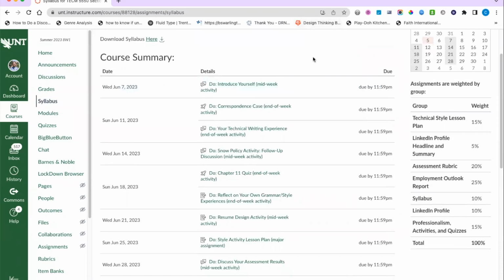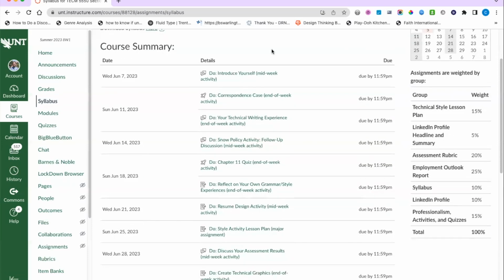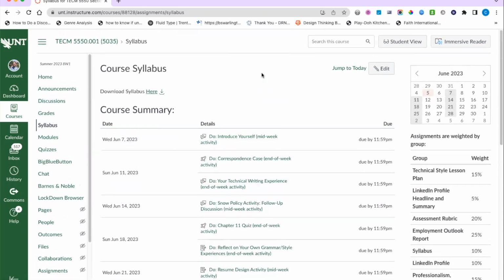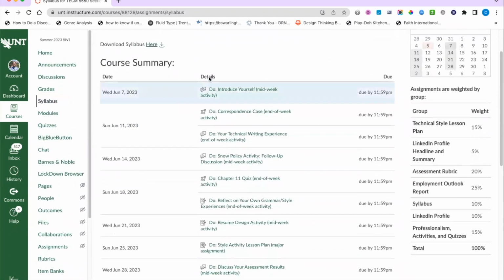The midweek assignments, the things that are due Wednesday at 11:59 p.m., again, are not meant to trip you up. They're not meant to be super long, lengthy, time-consuming assignments, but rather enrichment activities. So for example, this week, week one, you'll just have to introduce yourself. Really not that big of a deal. Usually these will be discussion board assignments. Okay, so a very important distinction there.